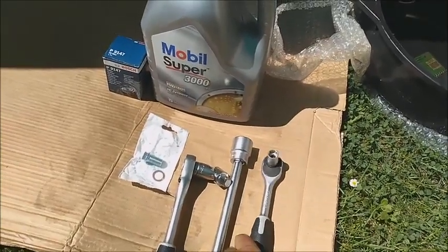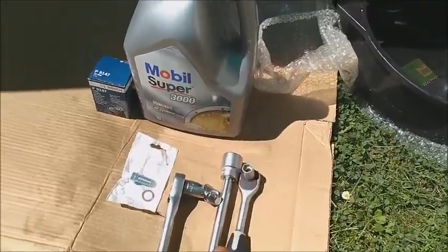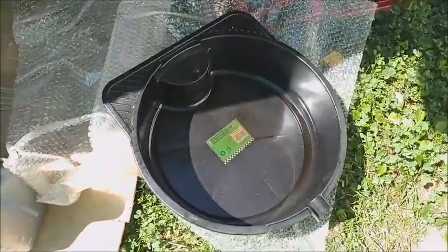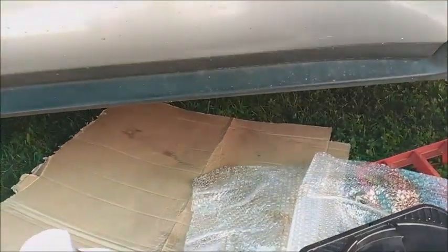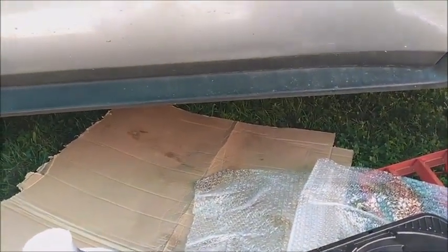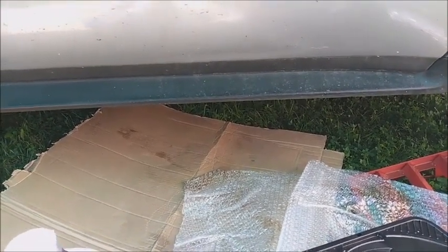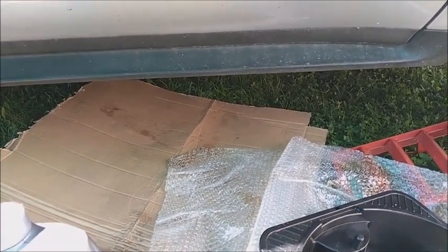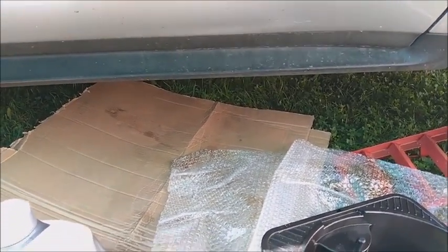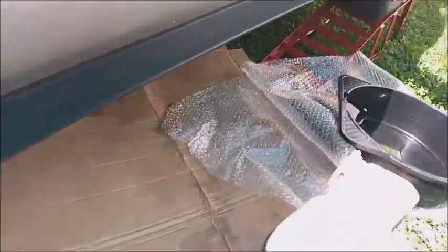This is for the oil drain plug, which is a 13mm socket, and a draining pan, and the rest we're going to continue from beneath the car. The drain plug is on the passenger side. There are no trays, no cover plates, so you can just remove it immediately. I'm going to do other stuff in the engine, so I'm going to guide you through the oil filter cap later. Let's take a look where the drain plug is. This is the passenger side.